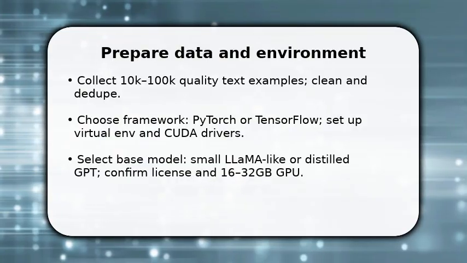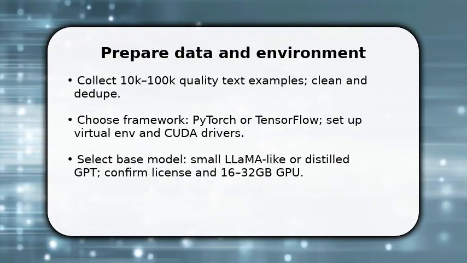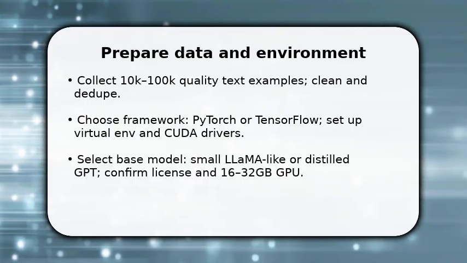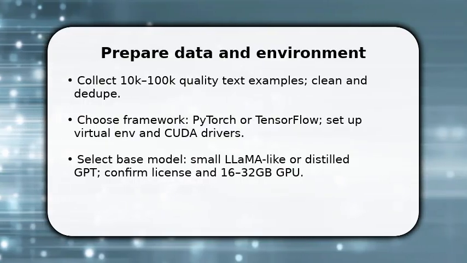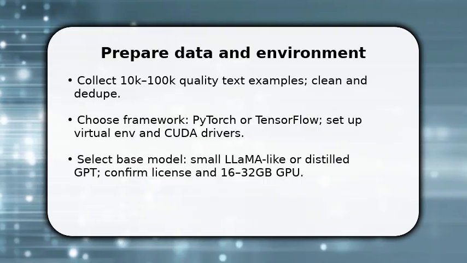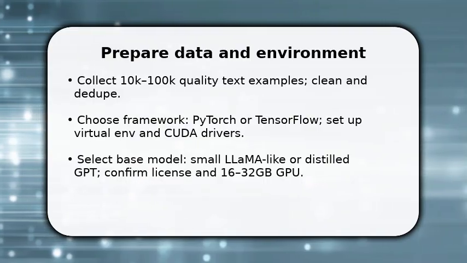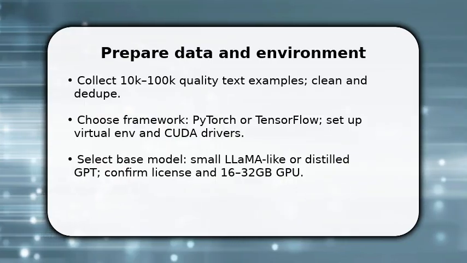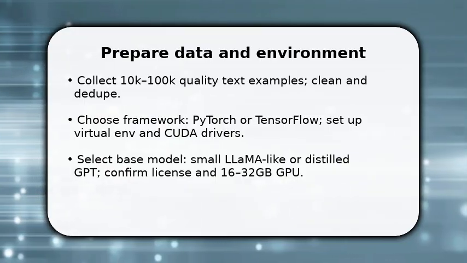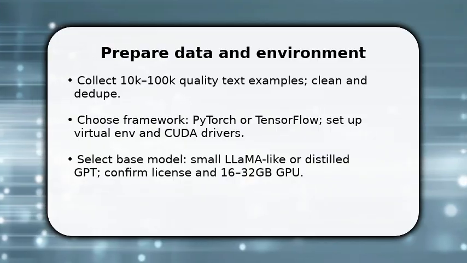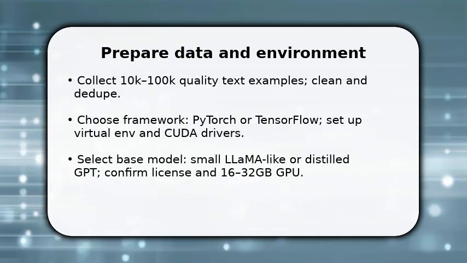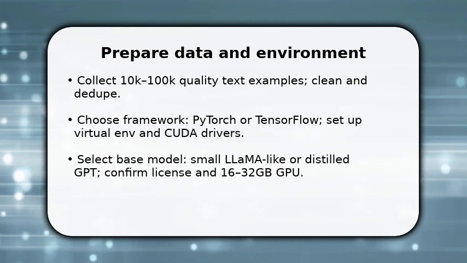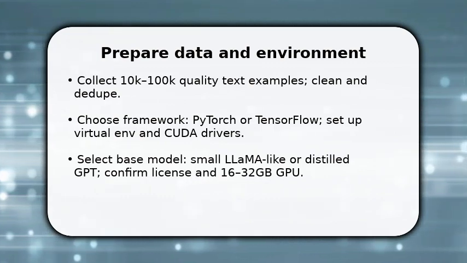You start by getting the data and runtime right. First, prepare a focused dataset, clean, labeled, and deduplicated, so training converges faster. Next, set up a Python virtual environment, install PyTorch or TensorFlow, and verify CUDA GPU drivers. This avoids wasted epochs. Choose a small base model to fine-tune rather than training from scratch. This saves weeks and thousands of dollars. Once done, validate sample records and confirm you can load the model on one GPU before moving on.